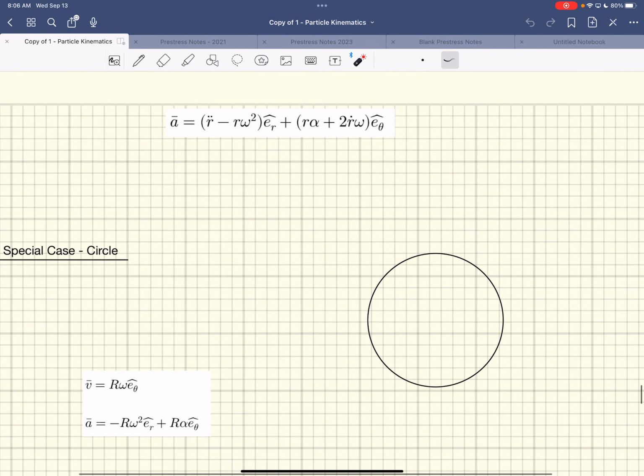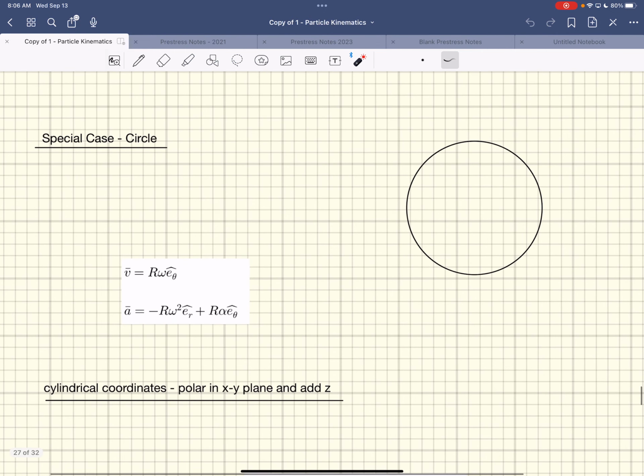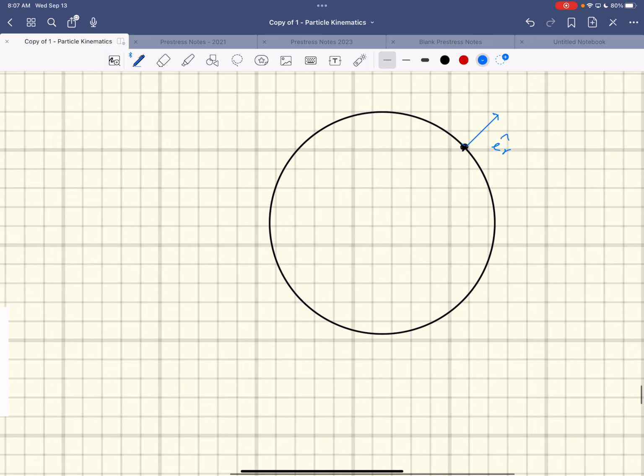Okay, so if we're talking about something traveling directly in a circle, so a fixed R, right? If you're on that merry-go-round and you're not moving and just standing in one location, let's look at the equations for that. In this particular case, R dot would be 0, for these equations here. Yep, R dot would be equal to 0. If you're in a fixed location traveling in a circle, again, your ER is going to be coming out this way. E theta would be going this way.